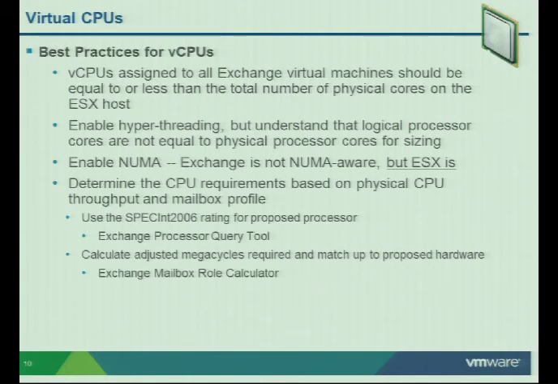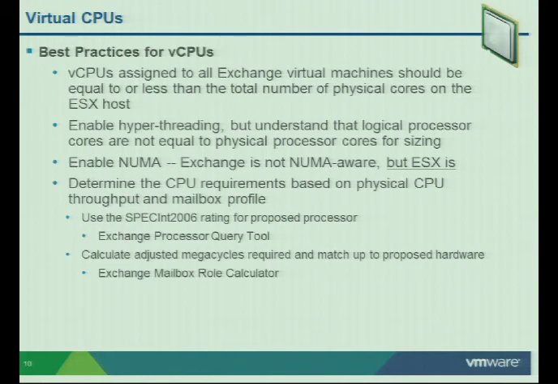ESX is NUMA aware, and ESX will do its best to keep workloads which are able to be placed within a single NUMA node local. So they can take advantage of having the memory as close as possible to the processors they've been assigned to, and not have to go over to the next NUMA node for remote memory access.